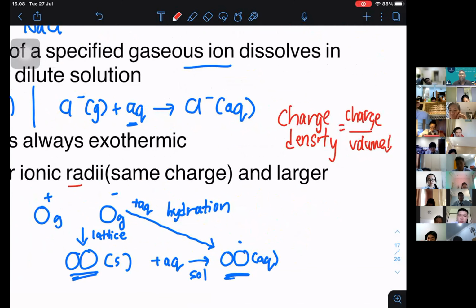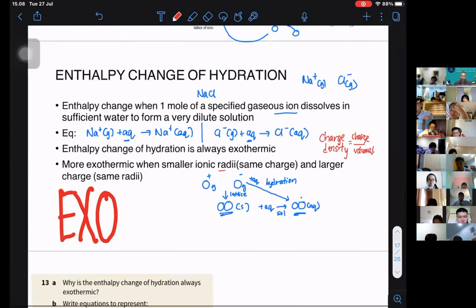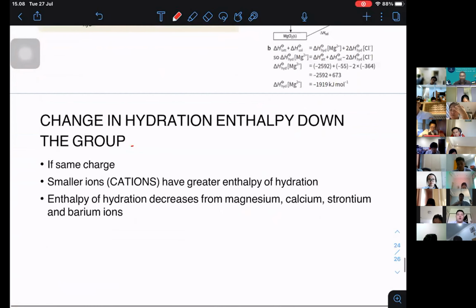Or if you want to just look into the negative or positive, of course they are going to be negative. If more bonds form, it means they are going to be more negative. So similar to the earlier one. What I'll do is skip all the way down, because this is a similar concept also.